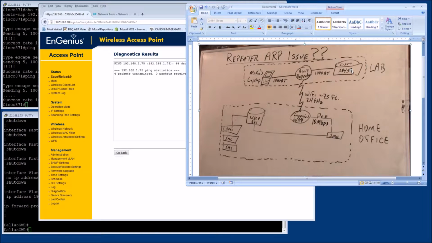Then maybe we can turn on a debug and look at it, but I prefer the Ethernet switch with Wireshark, because that way you can see everything that's going on. But let's try the debug on the 3845 first.